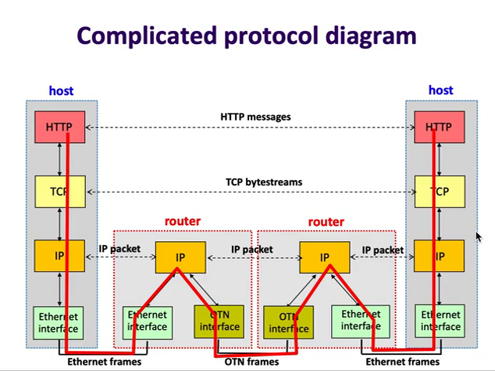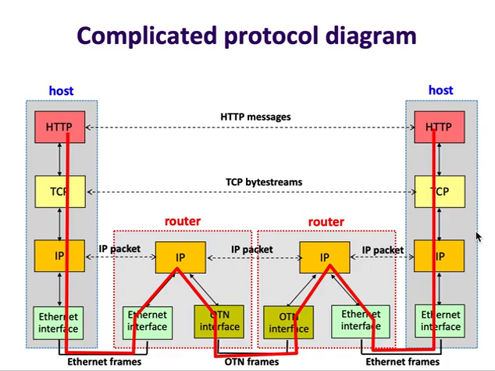Right. So the question here is, why did I have to go up to the IP layer? And thank you. That's the crucial part in this picture, so it's good to get it right. The reason I had to go up to the IP layer is, think about it, what if I did not have the IP layer? Right. And I wanted to send the message directly from Ethernet to OTN.